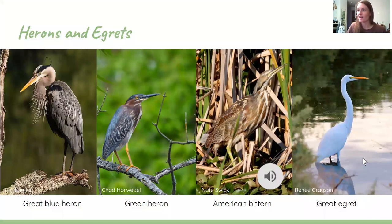The first group is herons and egrets. A lot of you might recognize great blue herons — they're pretty common around the Madison area and you might find them on local ponds. Green herons are much smaller and more secretive, but really fun to find. You can look for them creeping along the edges of cattails, stalking prey as they walk along the shore. Great egrets are another wading bird you might see standing in the water, foraging for minnows and frogs.